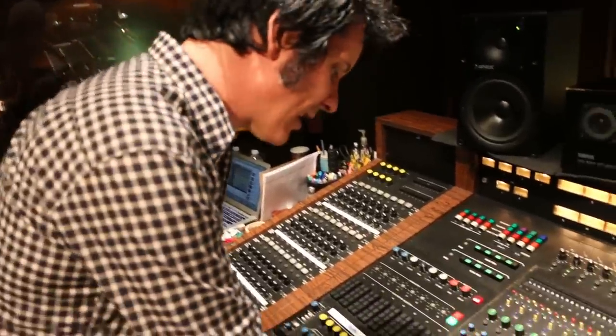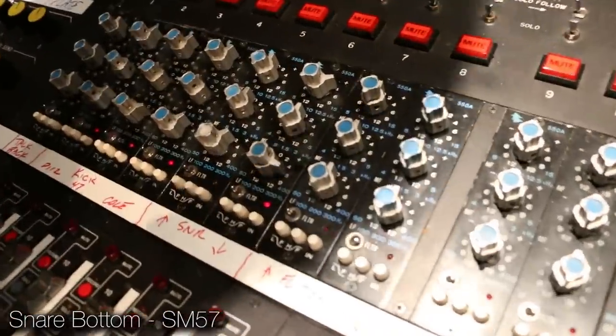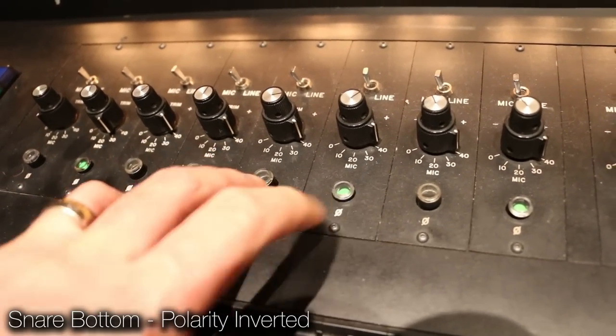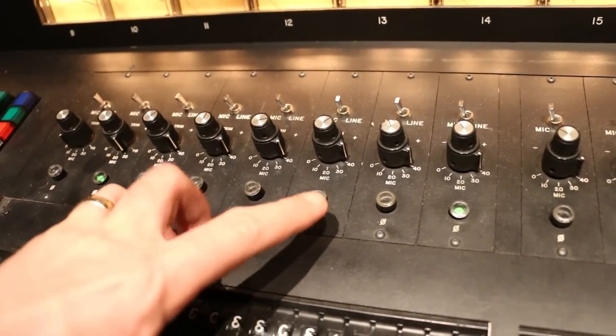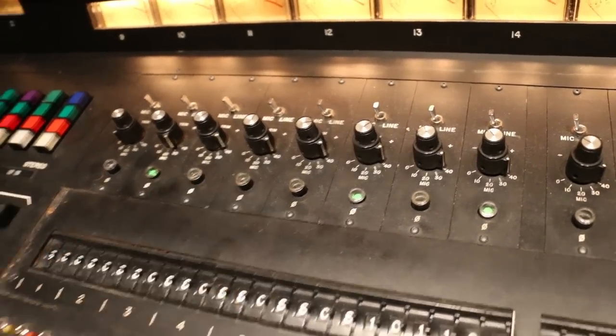Cool. Now on the snare bottom here, if you notice at the top here on the mic pre, I flipped the polarity there so that this is the snare top, this is the snare bottom, because the mic is pointing up and this one's pointing down. Top is pointing down, bottom is pointing up. I flip the polarity so that the phase is correct.